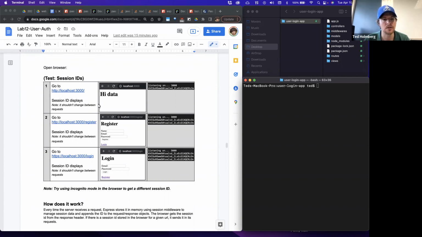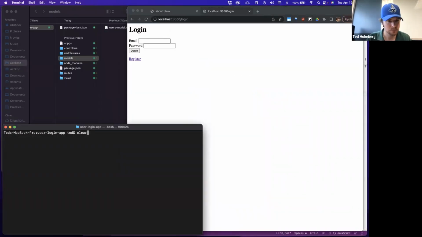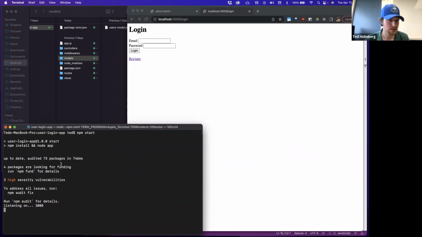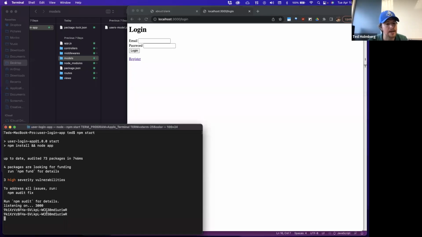So let me go to the current version of our project. I'm going to launch it with npm start. Yep, there we go. Listening on port 3000. I'm going to hit refresh here. And there we go. As I hit refresh multiple times, you can see that we are currently console logging the session ID on the server's terminal, where we're running our server on localhost.